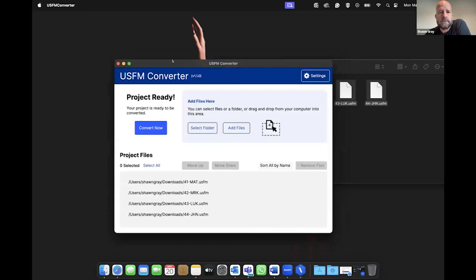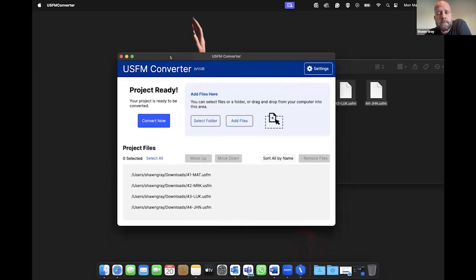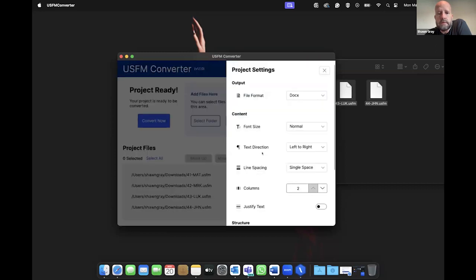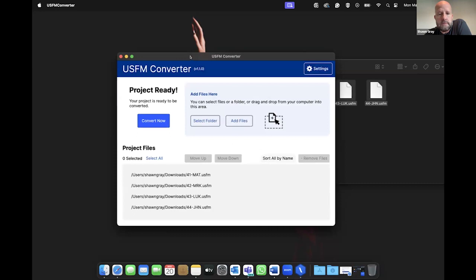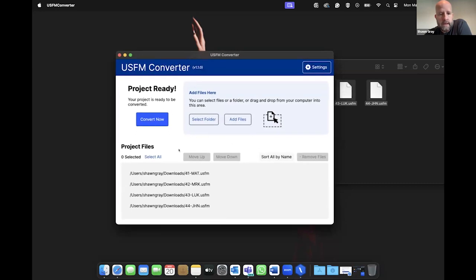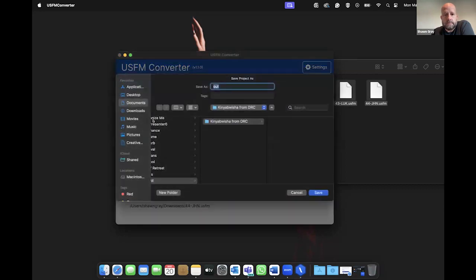So as your last time you adjusted things, okay? So if you found a setting that works for you, you really won't have to go in here again, all right? So that makes things a lot easier on that part. Now, once you have your settings, once you have your files loaded in here, all you have to do is hit convert, all right? So you'll hit convert.